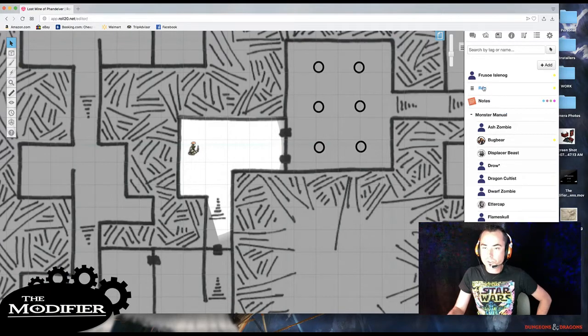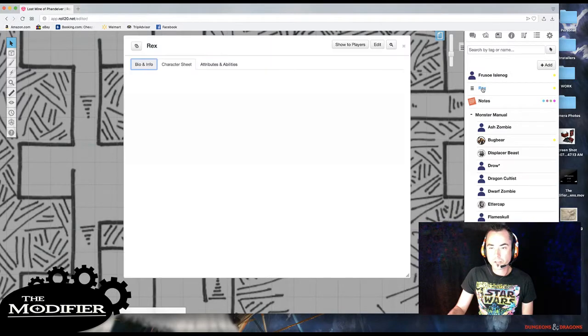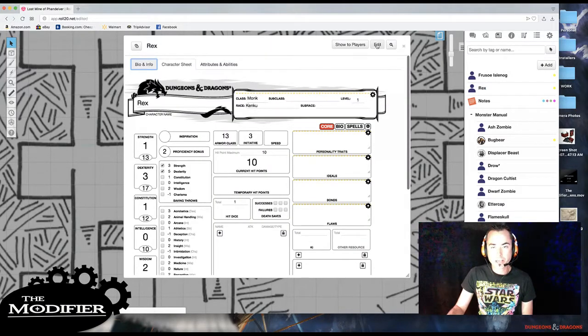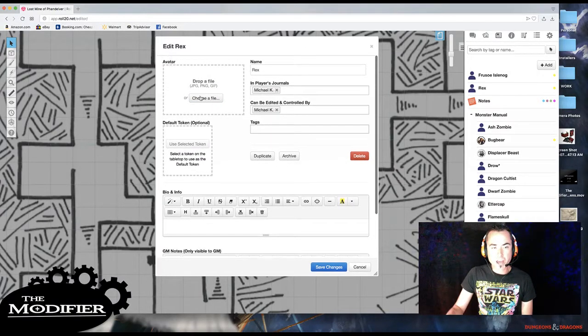And using Roll20, I'm going to go ahead and get this Rex token set. Now, the first thing that I'm going to do is open up my character sheet, and I'm going to click on Edit here in the top right-hand corner of my character sheet. And it says Avatar right here. What I can do is drag the token there, or I could drag my drawing.